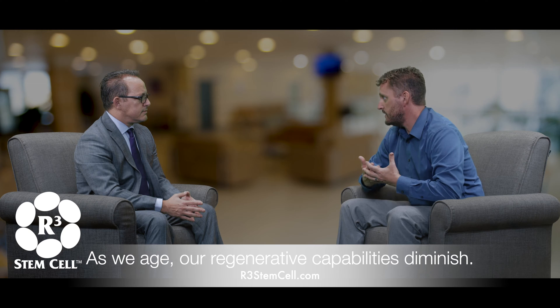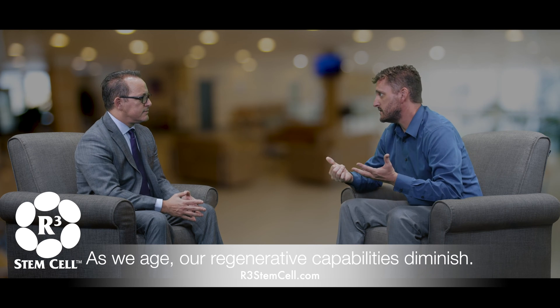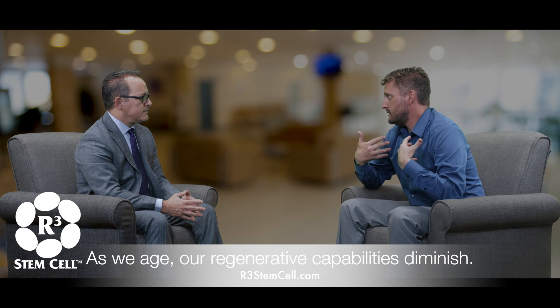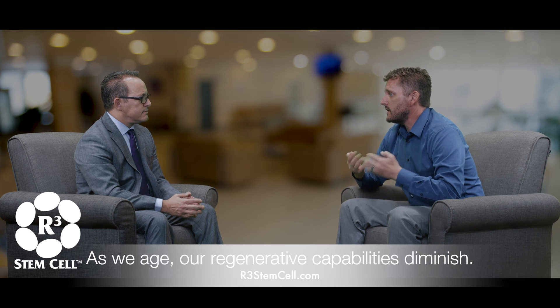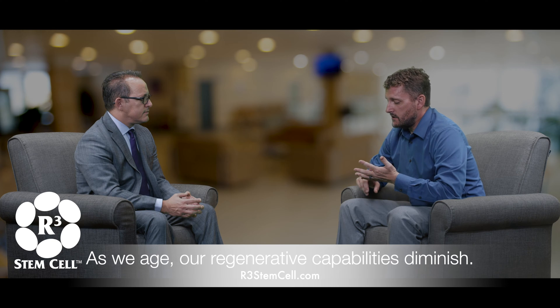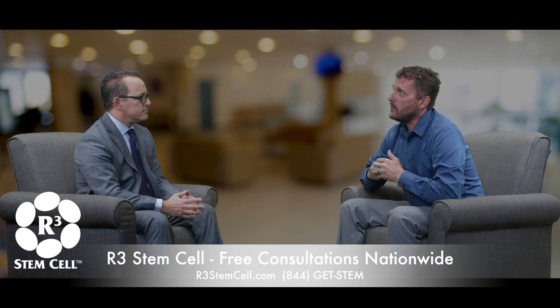The graft is the key. The graft is actually bringing in resources and capabilities from an external source into a patient who is potentially older and less capable of auto-regeneration, which happens to all of us as we age. That is really the miracle presented here — and I'll list off a few key differentiators between the cells you would get from your own body and the cells from an allograft from postnatal tissue.